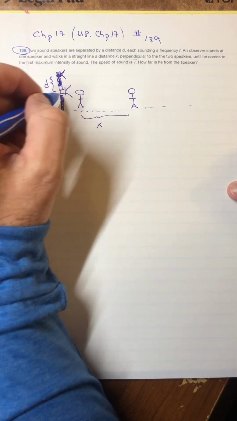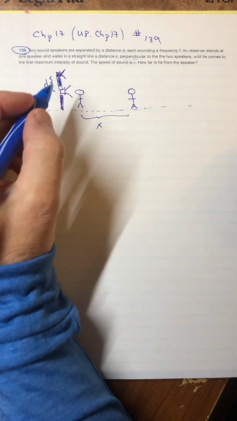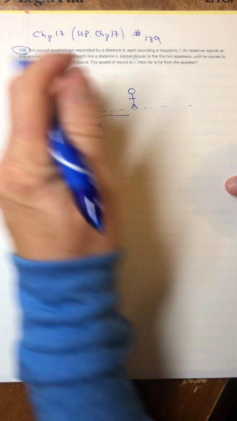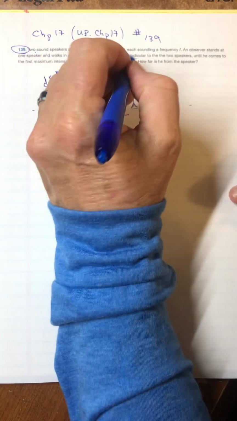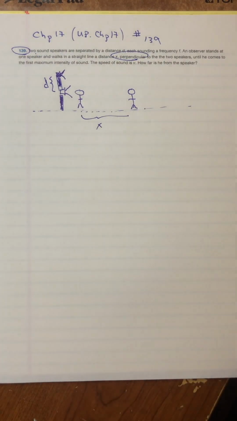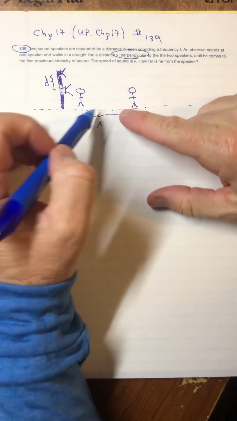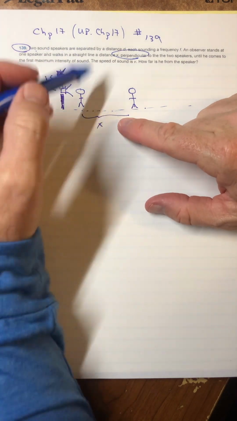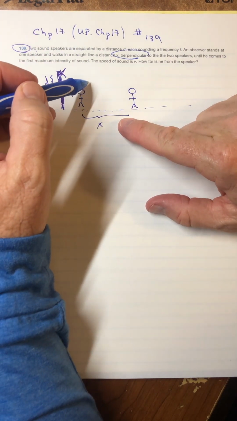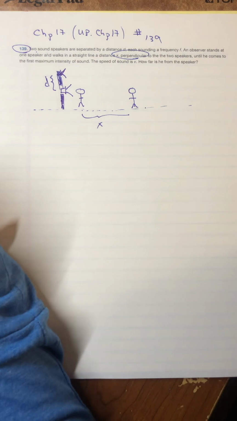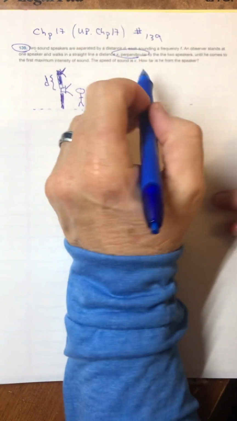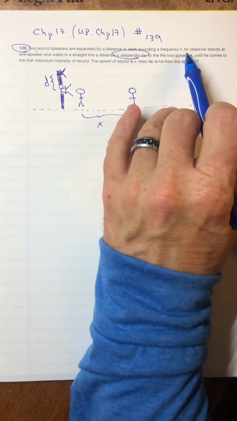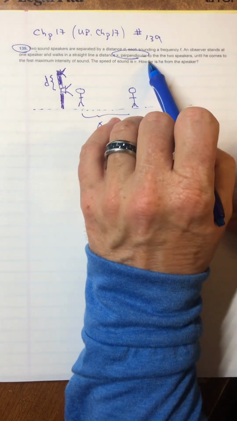And so it's kind of like a tall pole where the two speakers are separated by a distance d in the vertical direction, and then I walk in the horizontal direction. And it could be the other way around as long as it's perpendicular. I guess the speakers could be laid out horizontally, and you'd have to climb a ladder a distance. Anyways, this is probably the best way to visualize what they're trying to put here in words. And that might be part of the hard problem, trying to figure out what they are trying to say in these words.